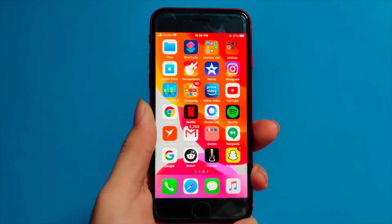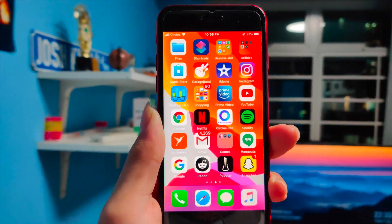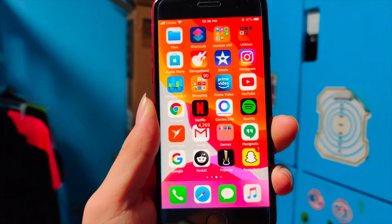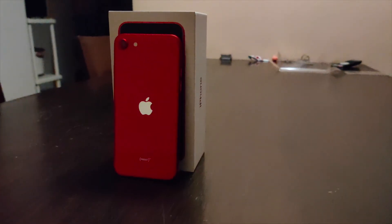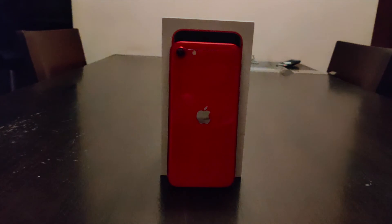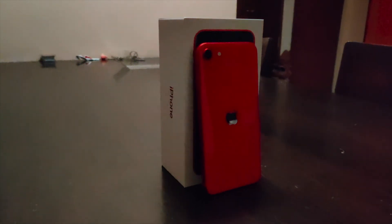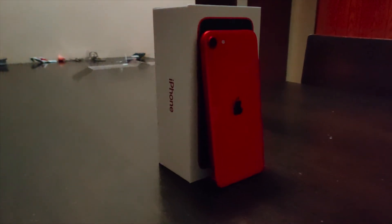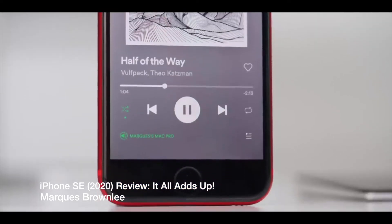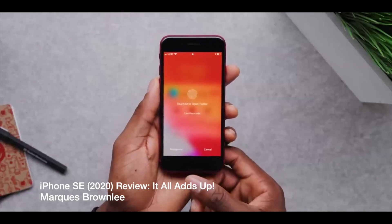I have nothing but compliments about this phone except for one thing. I know it's using the older iPhone 8 style, but seriously Apple — when are you going to bring USB-C to at least one of your newer phones? Or at least give us back the headphone jack. There is no headphone jack, and they don't include a dongle either. Apple removed it — they're the ones who should be providing a solution. Yes, they did give us the AirPods, which I did end up buying — the AirPods Gen 2 — but I had no choice. Seriously, Apple.